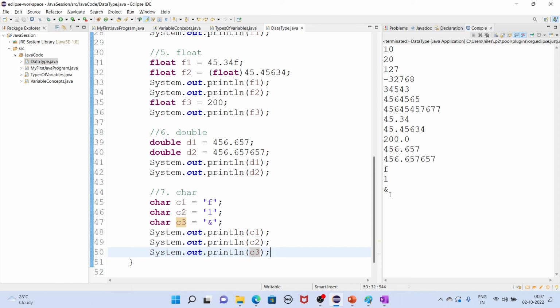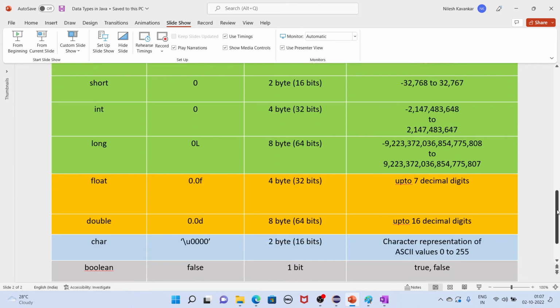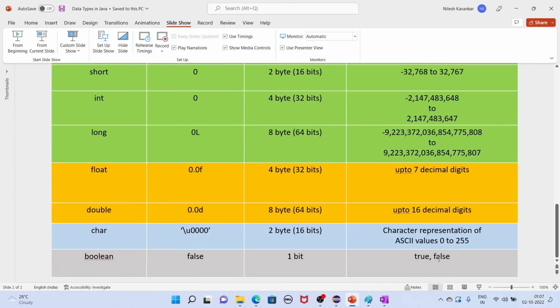After the character we have boolean. To declare a variable with boolean, we have to write the keyword boolean, then b, and as I said, we can store the value either true or false.